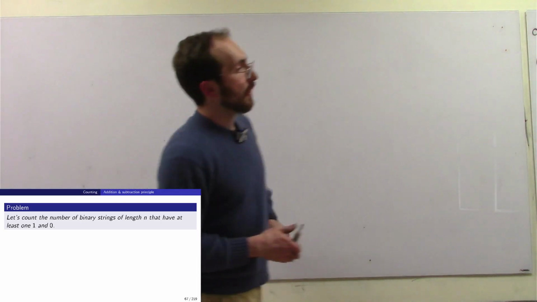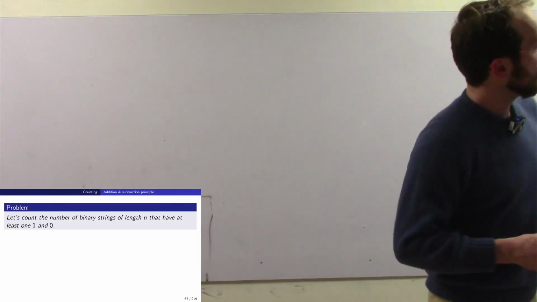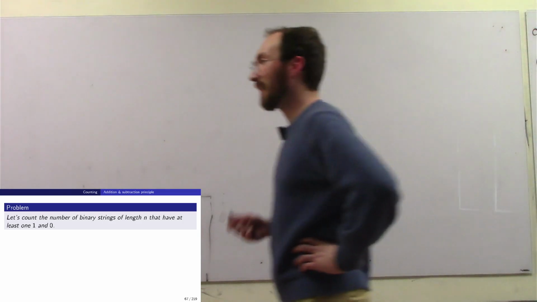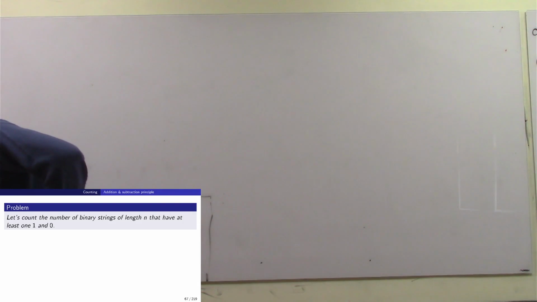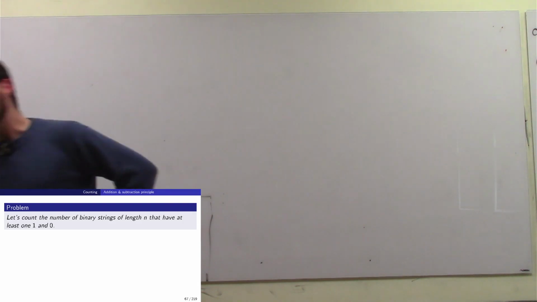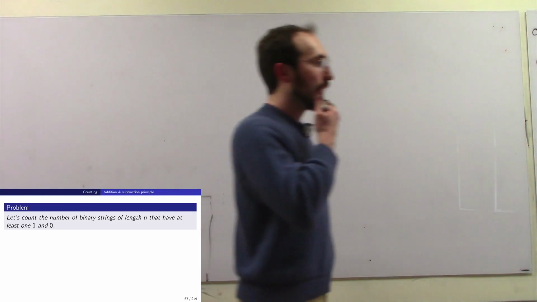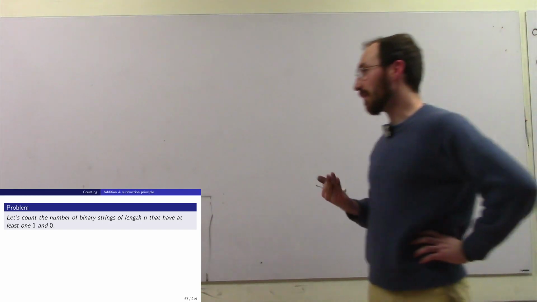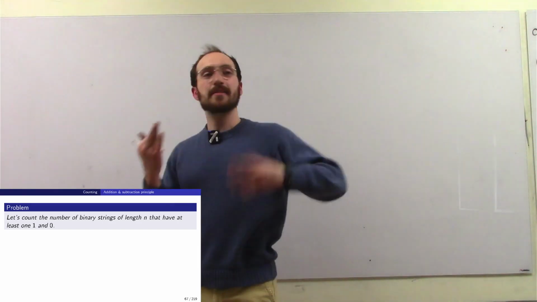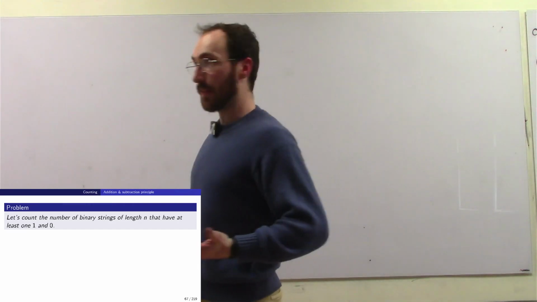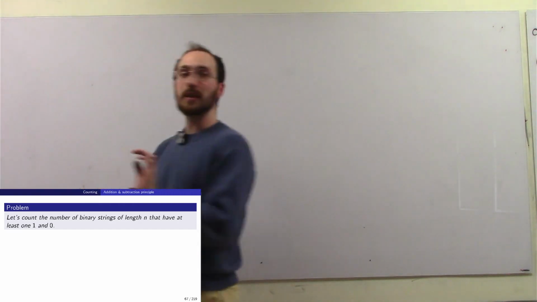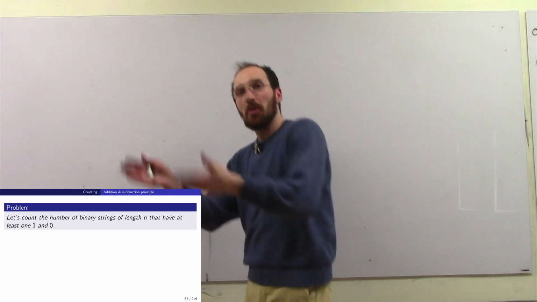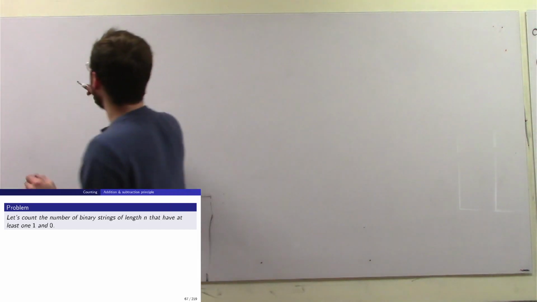I'll just say trying to do this with the addition principle will be annoying, but that's okay, we just learned the subtraction principle, so let's think about it that way. So if we want there to be at least one 1 and at least one 0, let's just consider strings that violate this. We want to talk about bad strings, because if we know what our bad strings are, we just throw them away and we're left with only good strings.